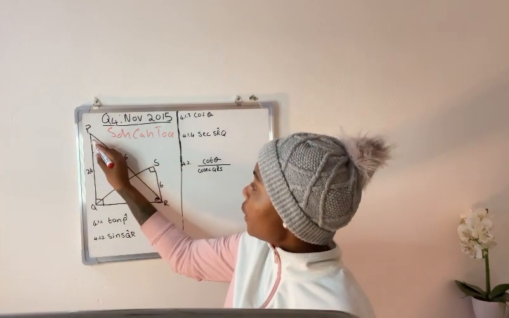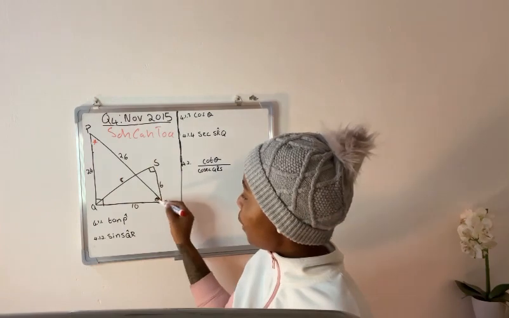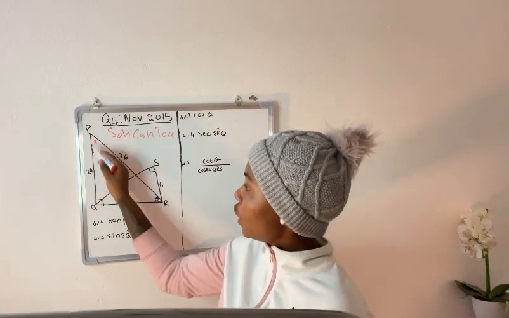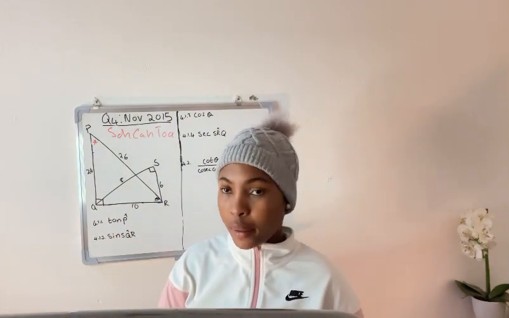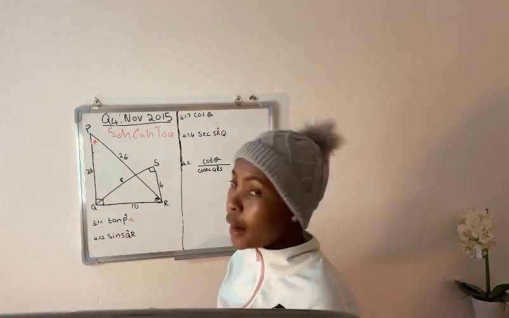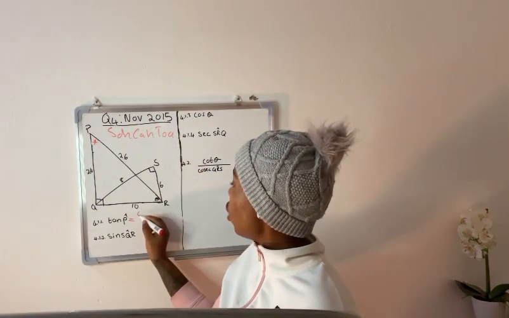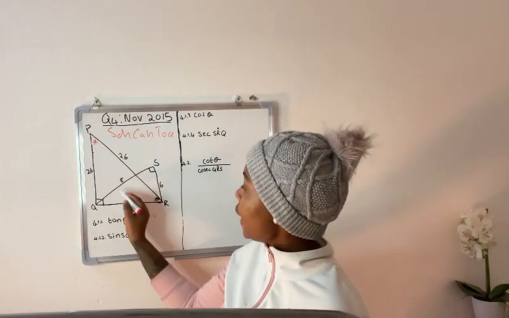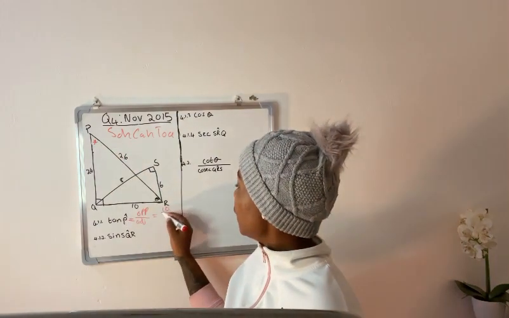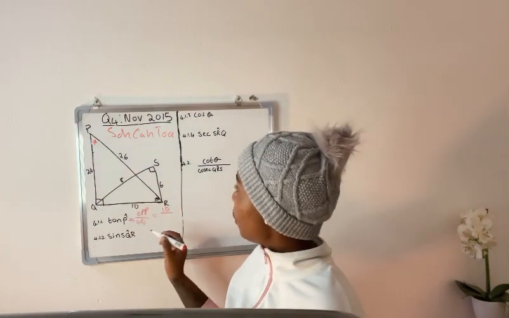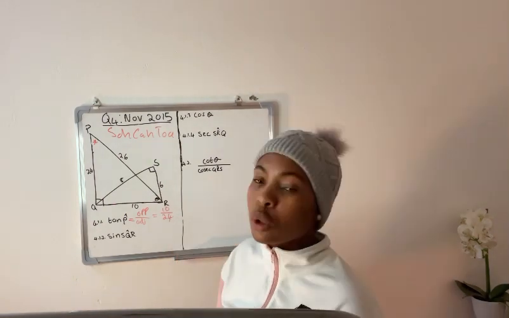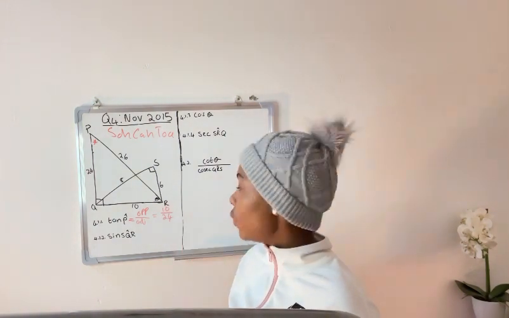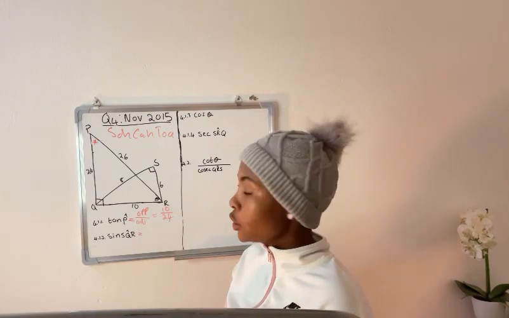So we locate our angle P, which is up here, and we notice that angle P is located in triangle PQR. So we are only going to focus on triangle PQR for now. We write our definition of tan, which is opposite over adjacent. Now the opposite side of angle P is 10. The adjacent side of angle P is 24. So tan angle P is equal to 10 over 24. Right, let us go to the next one.